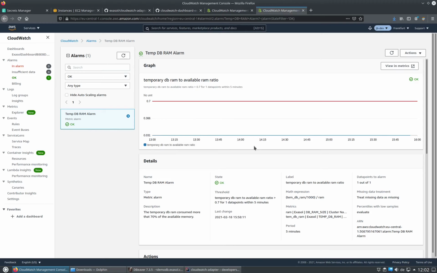So we just wanted to give you a first impression of what you can do with CloudWatch using this dashboard, and probably an easy starting point. But of course, there's a lot that you can do with it.